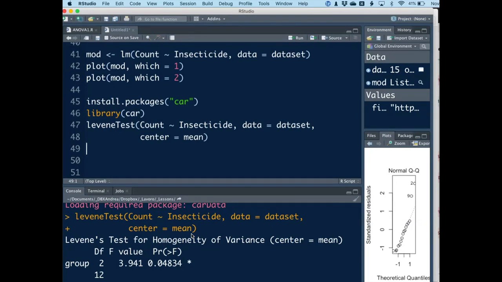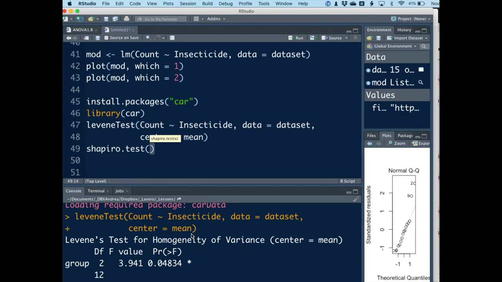Because you very often obtain contradictory results. You sometimes have graphs where you do not know whether the residuals are Gaussian or not, or the variances are homogeneous or not. And also these tests tend not to be very powerful. So sometimes, if you have a lot of data, you reject the null, but you are never sure that the variances are homogeneous. I want to show you another thing, which is the Shapiro test.